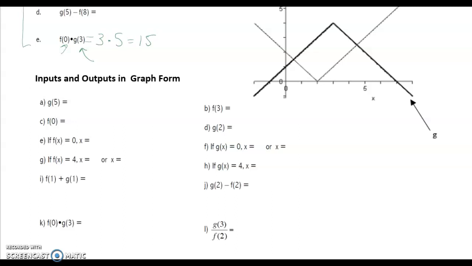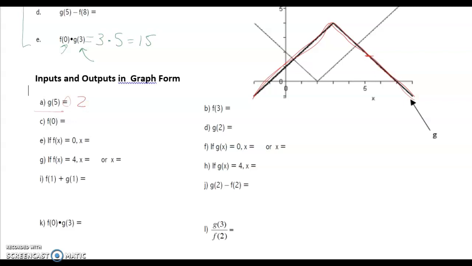This is frustrating at best. So we can look at this g of 5, and so they're saying the input is 5 and they're asking for the output. Let's see, this is our g function. I'm going to make it red. And so when they're saying the input is 5, and I'll tell you, these are just all integers. We're not trying to get fancy. We're just trying to get the idea of what it would be. It looks like the output is 2.